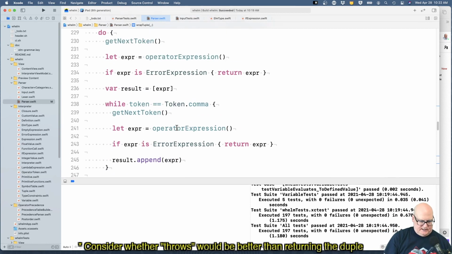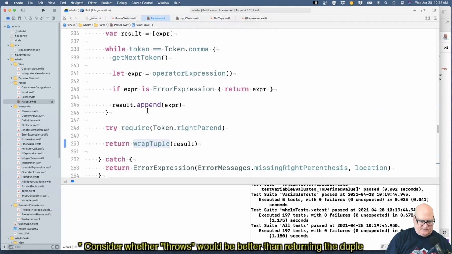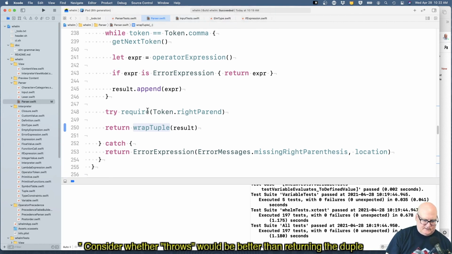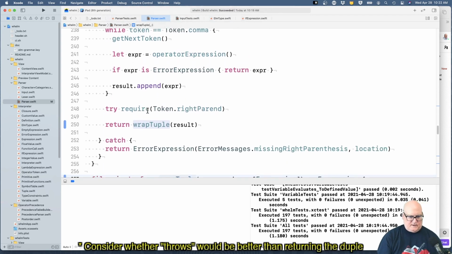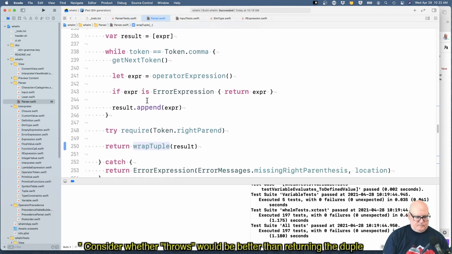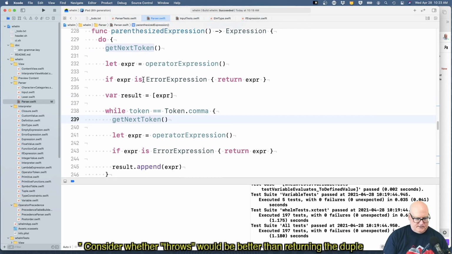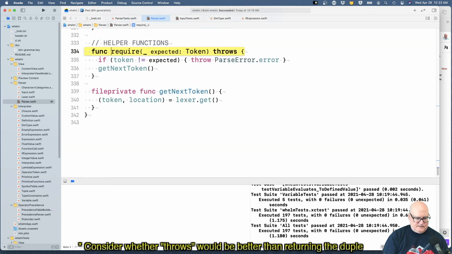Okay, but I think, again, this is a little big-ish, but gets it done. Require. So it's parse error.error.